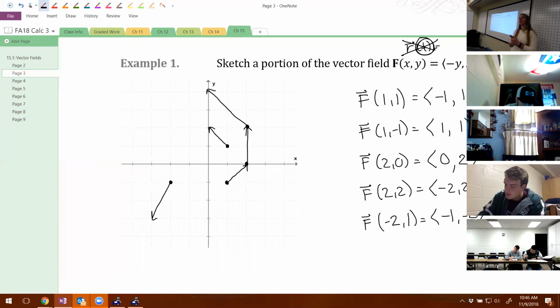Yes, Russell, thinking about it. So why is it flipping? That's just what this vector field does. So when we take the opposite of y, it always just flips it around there. I mean, it goes x, y, and then the order is y, x. They're just functions. Yeah, it's just a random function.